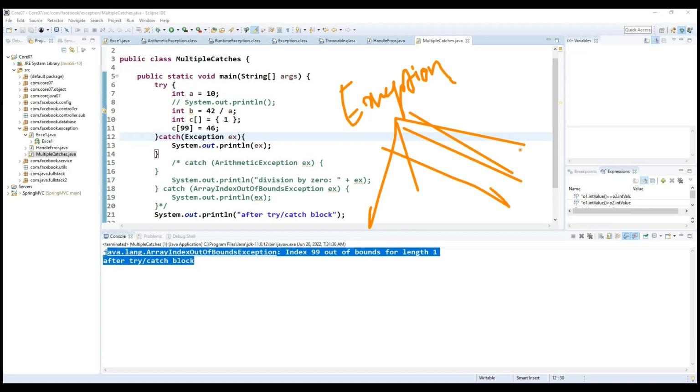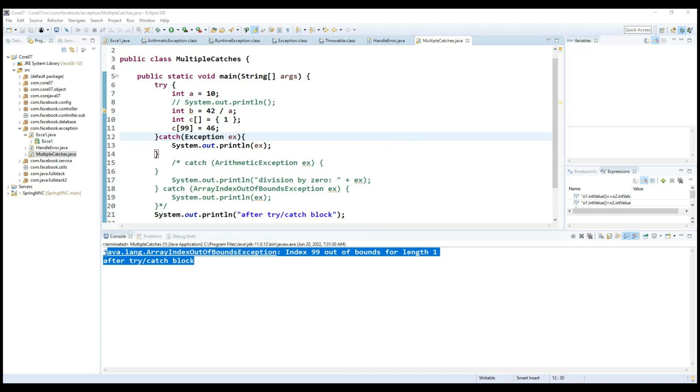So each and every class needs to be checked to identify what kind of exception we are getting right now. This is somewhat problematic, as it takes some time to identify what exception it is.